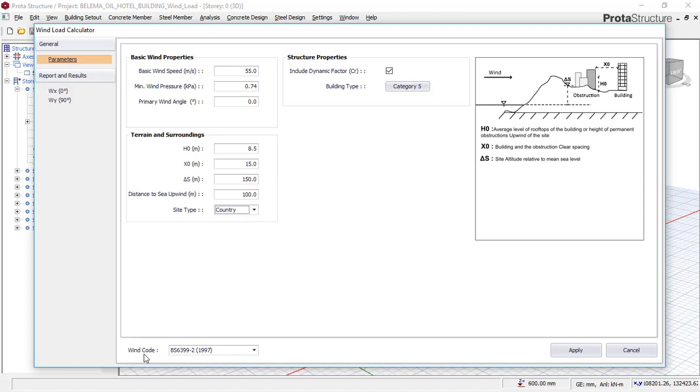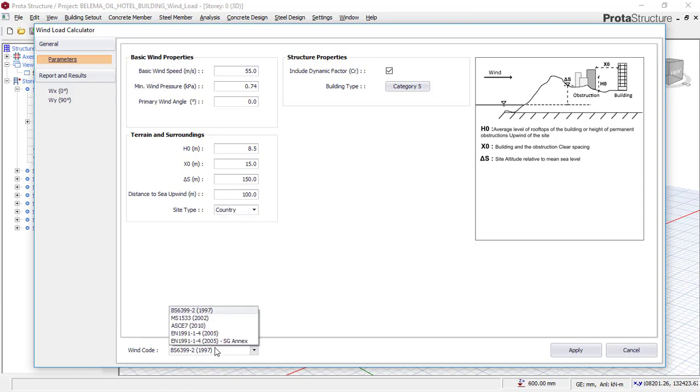Now the next thing is to choose your wind code. What code are you using to design your building? For this case, we are designing this building in Nigeria, and the code we use in Nigeria is the British Code of Practice, the BS code, and the code for wind in BS is BS 6399 Part 2 1997.